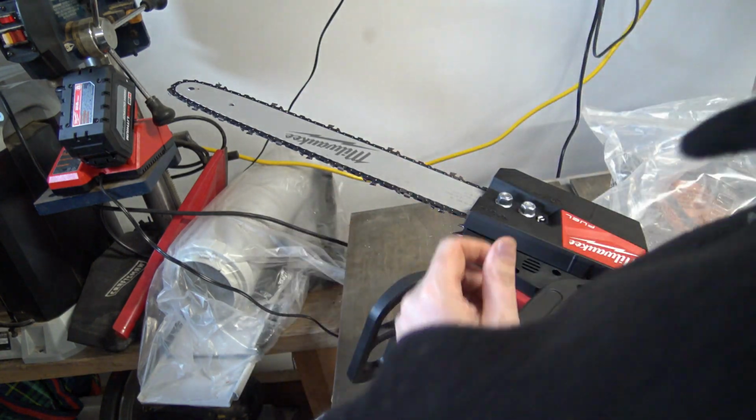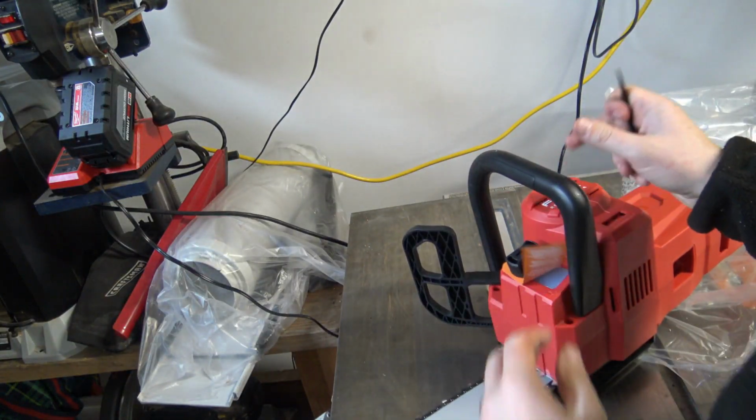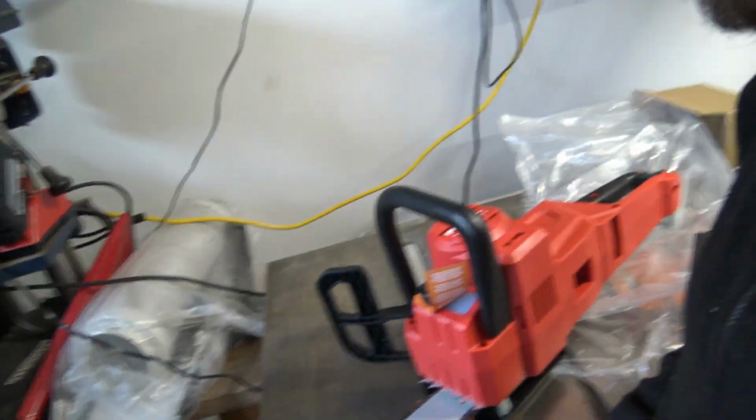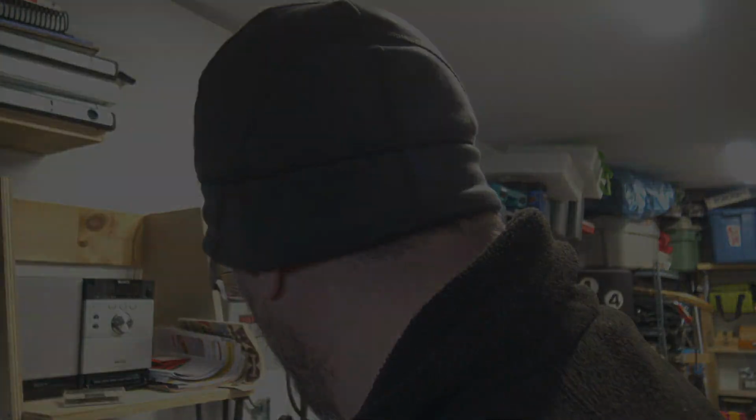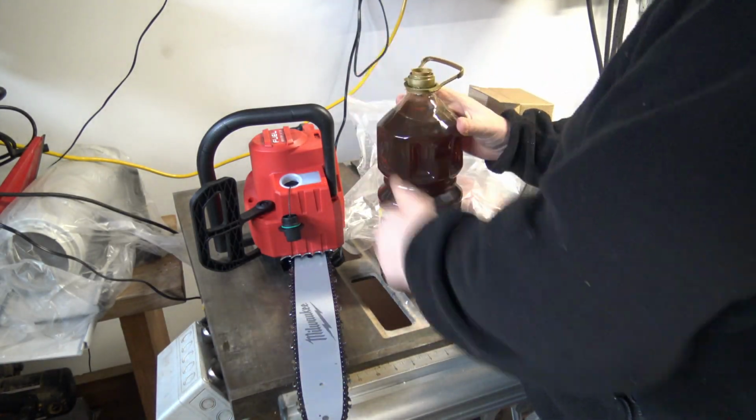So it's in the right direction. All right, so one of the things I always do with my saws is I use fry oil in my chainsaw. All right, so use fry oil. Let's fill this up.